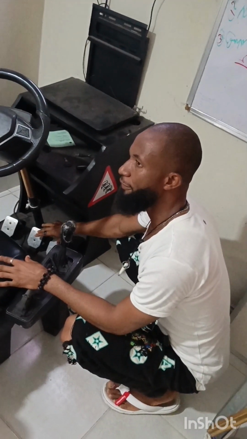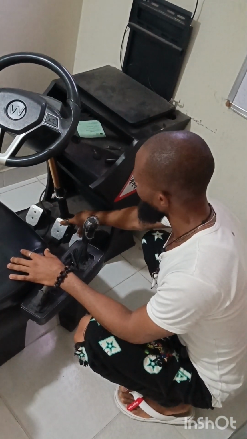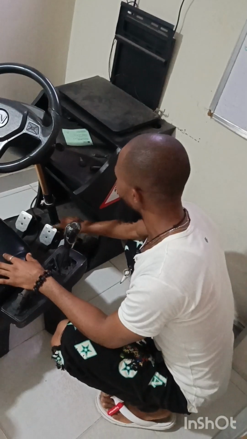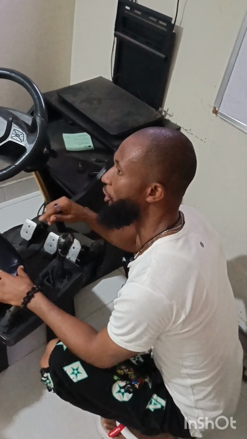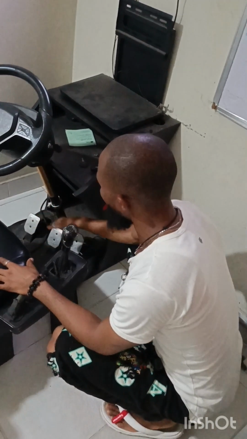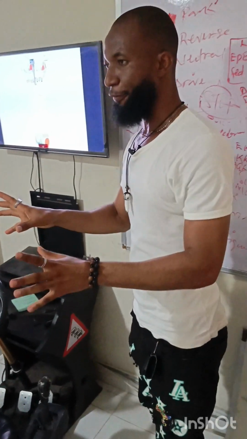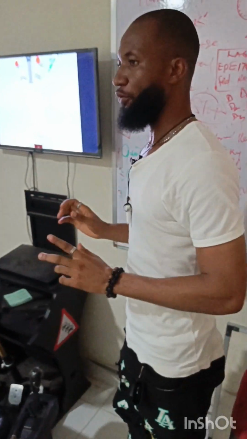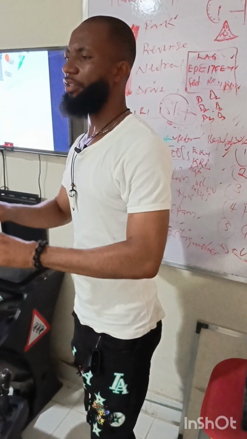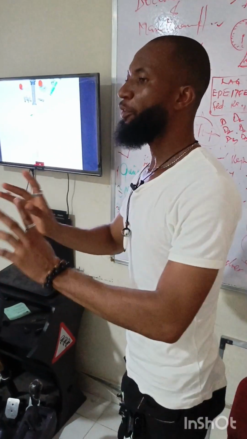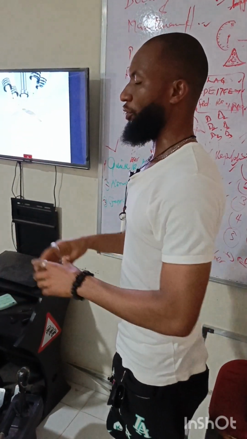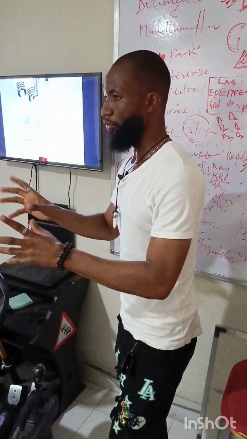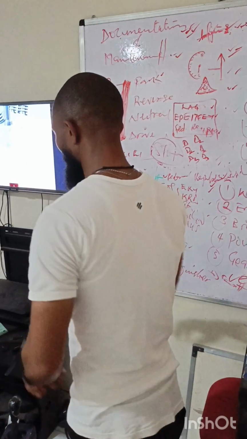Yeah. We said all automatic vehicles have 2 pedals, which are the brake and the accelerator. They can only be controlled with one leg, which is your right leg. Now we said brake has what? 3 functions. Function number 1, brake is used to move the vehicle. It's used to slow down the speed of the vehicle and also used to stop the vehicle from moving. Now, while the accelerator is only used to increase the speed of the vehicle, and you can only increase the speed at the limit you can be able to control. Yes, so that is what we talk about the pedals.